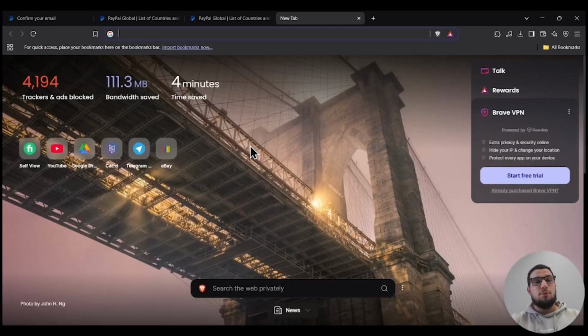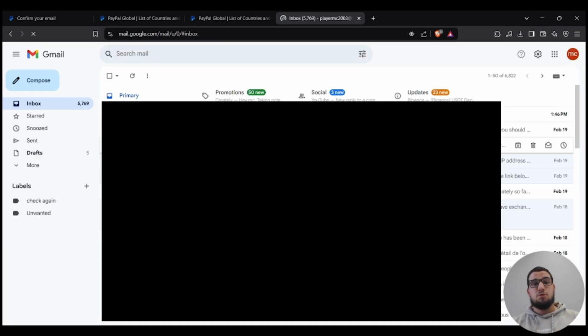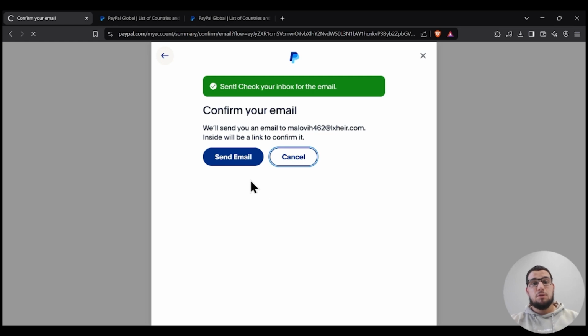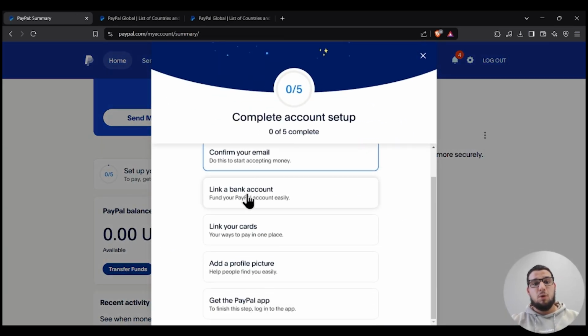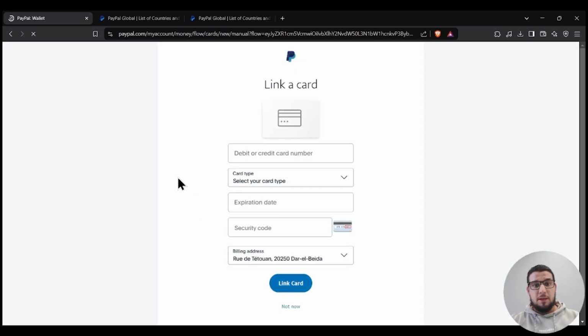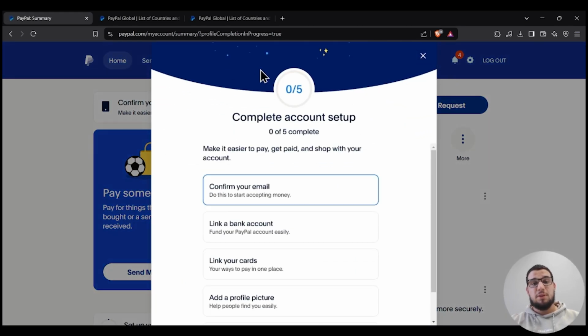And then later on, if you have the email set up in Gmail, type in gmail.com and you will be able to log in to your account and see if you got the email. Right after verifying your email account, go back to PayPal and, scrolling down on set up your account, click on link your cards. In this section, you will be able to enter your card number, select the card type, expiration date, security code, and then the billing address. And once you're done, all you have to do is simply click link card and the card will get linked and be verified. The same process goes for the bank accounts.